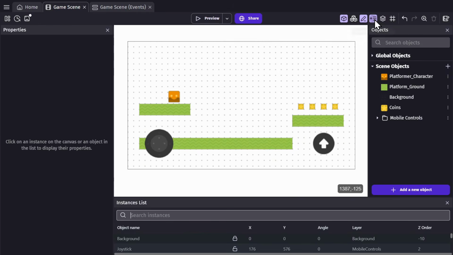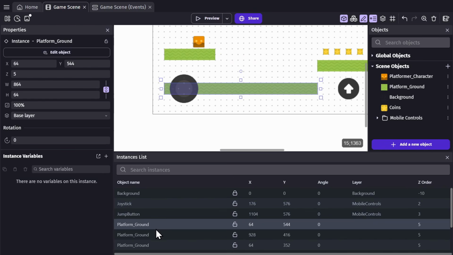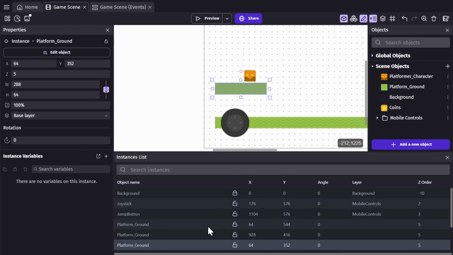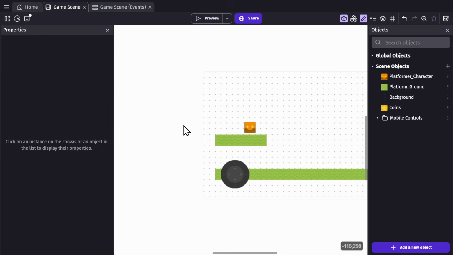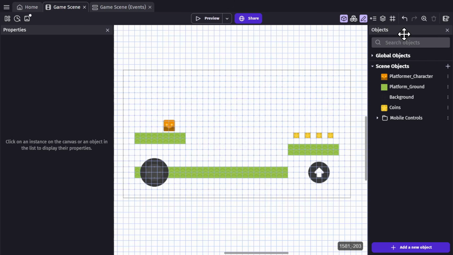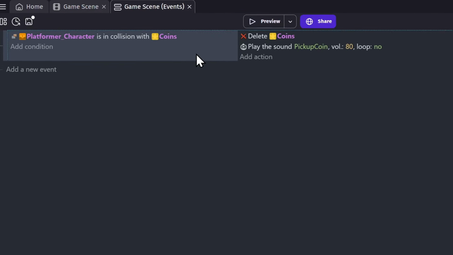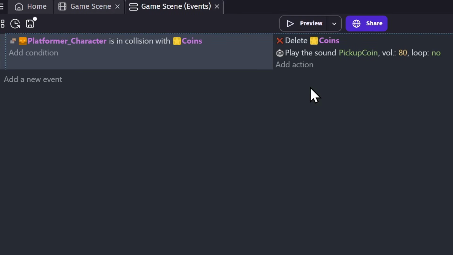And then lastly, there's the Instance List panel, which is a list of the different instances of objects in your game scene. It's mostly used to select and find objects that have been locked, misplaced, or positioned behind another object. There's also another option in the top right corner that isn't a panel, and that's the option to turn on a grid to help you better align objects in your game. The next important component in the engine is the event sheet. This is where you can build your game's logic and help set up the rules for your game.